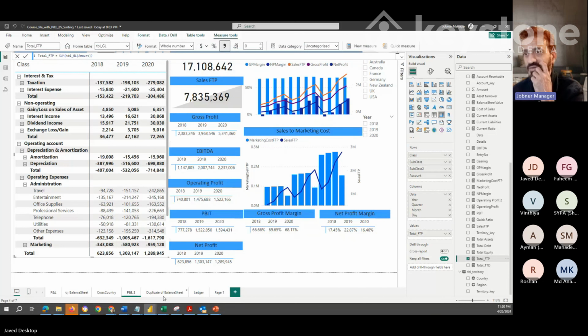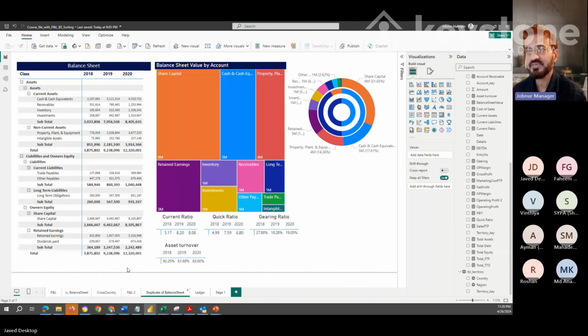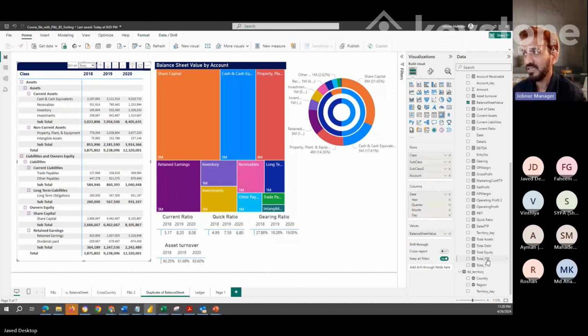But when we talk about the balance sheet, we are not good with the normal total. Balance sheet value is the one we created, the same as total TTD.